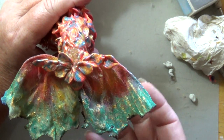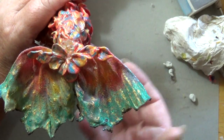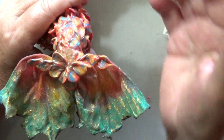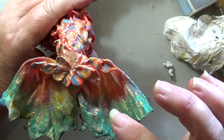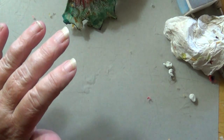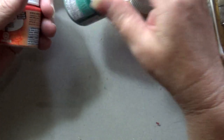I like the two textures, the pantyhose and the clay. So I wanted to show you that. Now I'm going to show you the paints, and I have a piece of clay in the oven, so if you're hearing something in the background, it's the oven. But I'm cooking up a piece of clay, and I'm going to show you how these paints work. Okay, what they are.